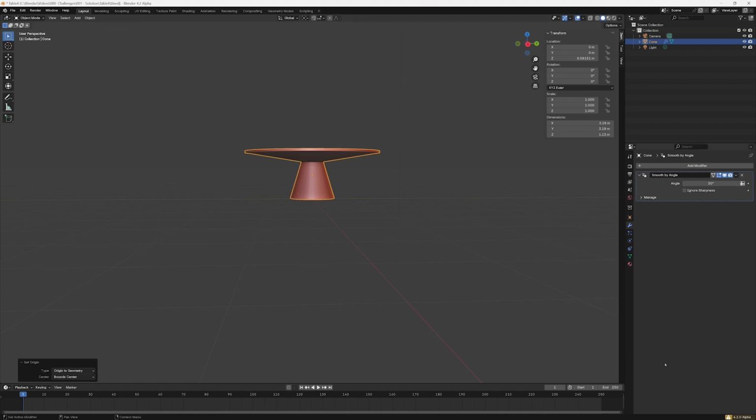Finished? Maybe. We might want to sit the base of the table on the x-axis when viewed from the front, or maybe reposition the origin of the table and give it a memorable name in the outliner editor. Or perhaps you'd like to assign it a basic material.